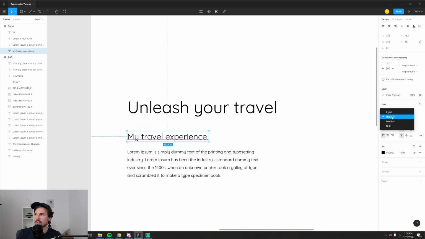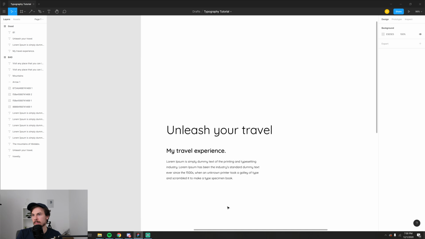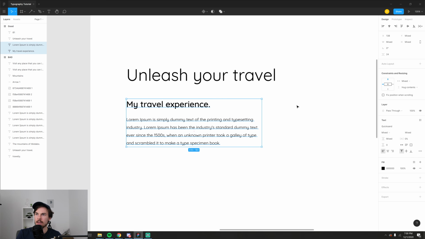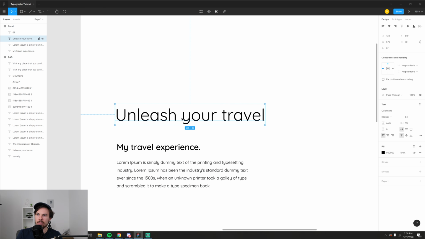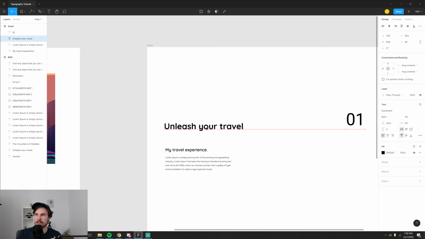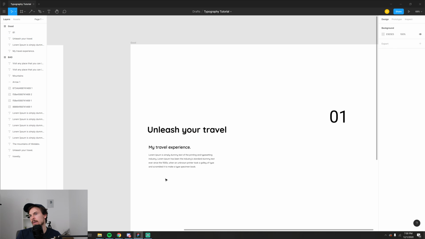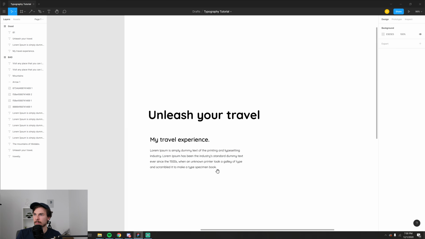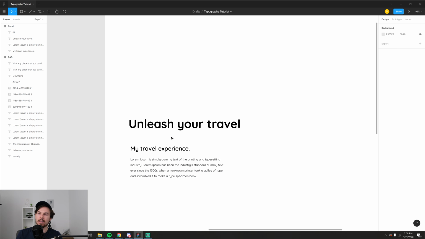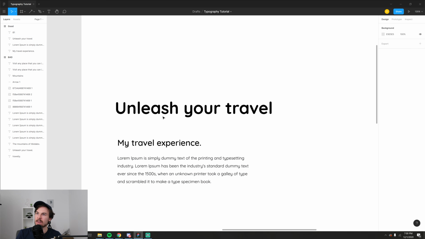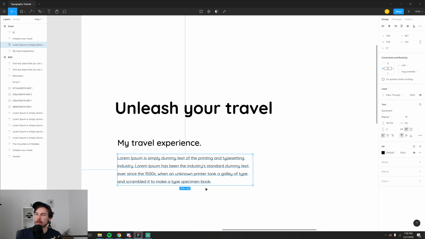But what I'm gonna do is just go here and change this to medium, like that. Okay, and if I want to put even more emphasis on this one, I can change this to bold, all right, to get an extra large text. Okay, and there we go. So use weight to give emphasis to certain titles and subheaders.